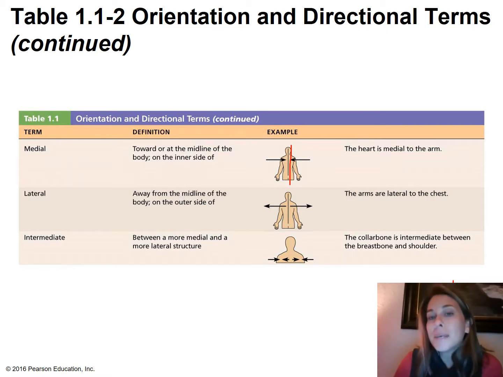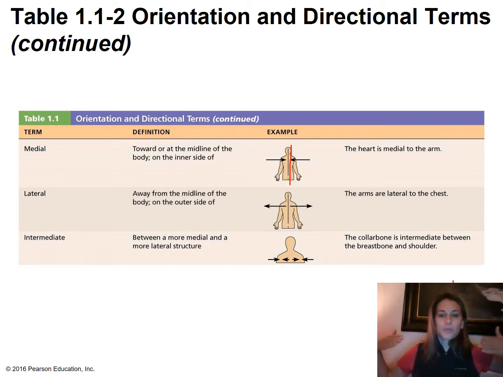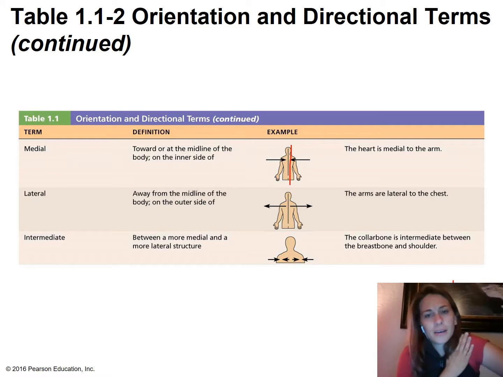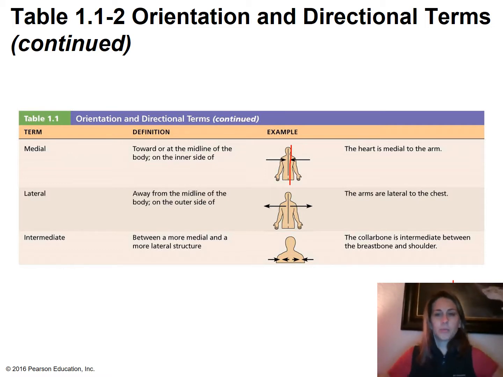So midline, and it's things that are moving towards the middle of the body. The pain radiated medially, right? So that means it was going towards the inside of the body. Or the pain was radiating laterally, means it was radiating away from the midline of the body, right? So medial going in, lateral going out, okay? And intermediate is like any place that's kind of in between. It's not really moving to or from, there's not a direction to or from, but it's at an intermediate point, okay?